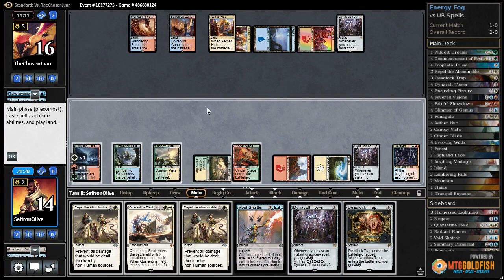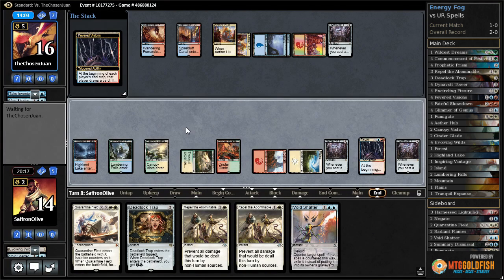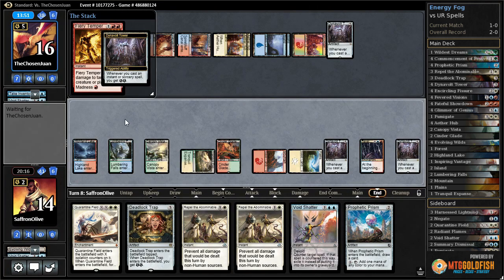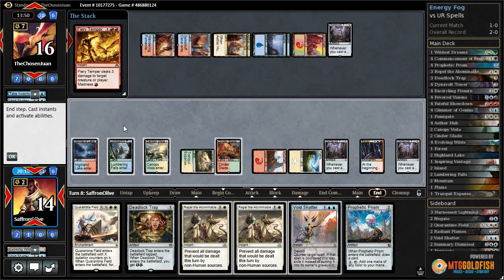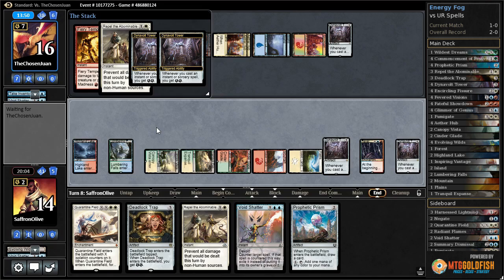Let's play a second Dynavolt Tower and pass the turn. Draw a Prophetic Prism. Actually, not a horrible draw in this situation. Opponent casts a Fiery Temper, gets some energy. Alright, let's repel the Abominable. Get a bunch of energy.